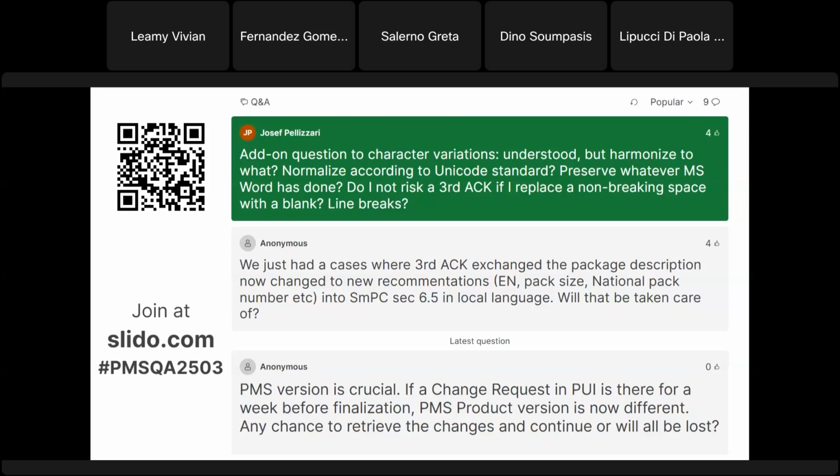I would need more time to reply to this. So the thing is, when I say harmonize, I mean harmonize among the EV codes that belong to the same medicinal product. If you are using different ways of submitting the data, one with the XML format and the other without it, that will create discrepancies.